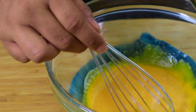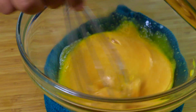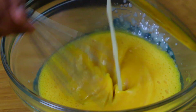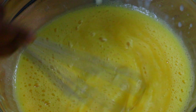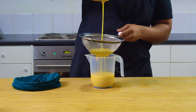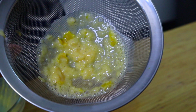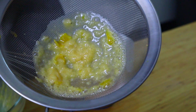You want to use this method to start tempering the yolks so you don't end up with a sweet scrambled egg. Drizzle the sugar syrup in slowly just so you bring up the temperature of the yolks gently. This way you're not shocking them into coagulation. And just keep going until you're left with a very velvety smooth mixture. Then you want to run this through a fine sieve so you're left with any sort of clumps of flour and aromatics, and then you can pretty much just store this for up to a week, but we're going to use it all now because ain't nobody waiting a week for these treats.